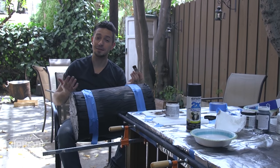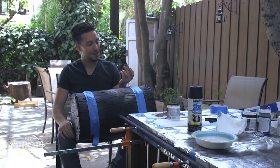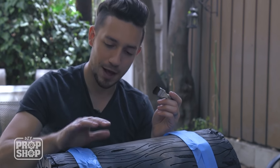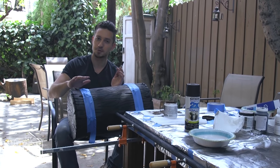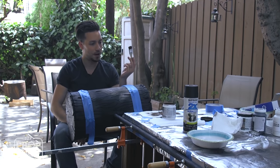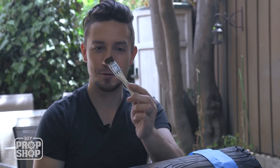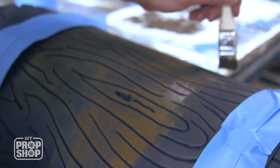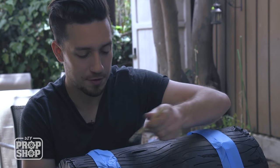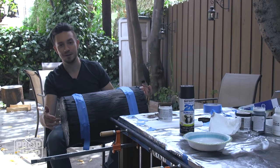Now how often do you get to spend a nice afternoon in the backyard painting a hammer? We are all primed with black — the black color, when you lay that down first, really lets you get down into all of those grooves and cracks. We're going to let those stay dark while we brush over the top with a different color. I've got a couple of different shades of brown and beige to make this look like a log. You'll notice the bristles on this brush are cut down short — that lets it skim over the top without filling in the nice dark surfaces in the deep cracks. Once we're done dry brushing the log, we'll move on to the banding and Harley Quinn's painted funny jokes on the ends.